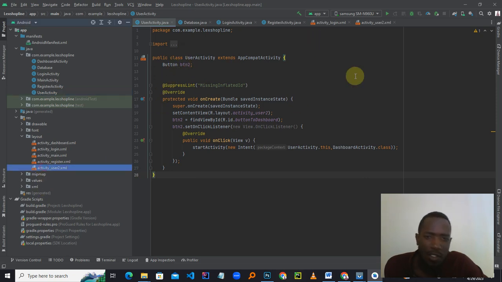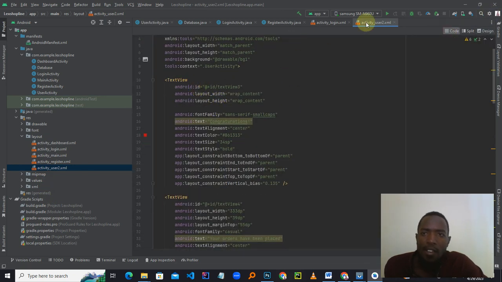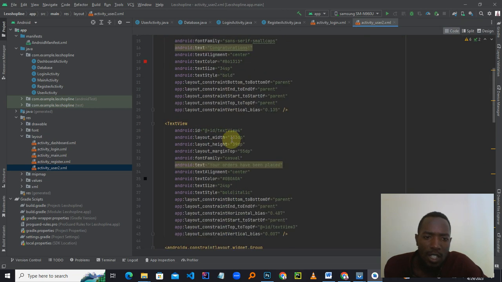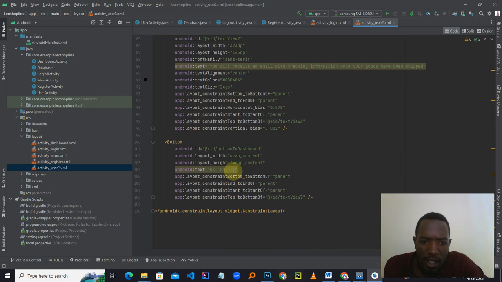This one, activity user, this button here, I've given it an ID of button to dashboard.